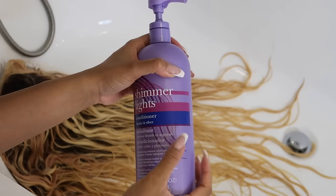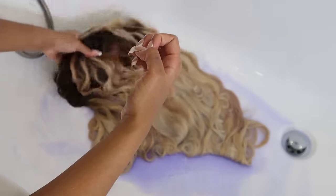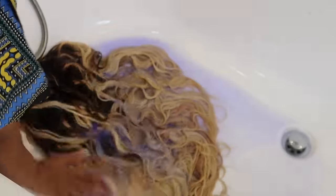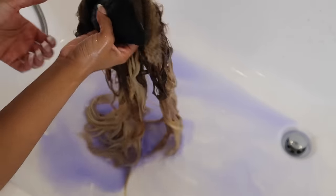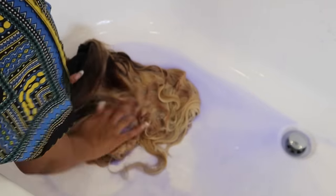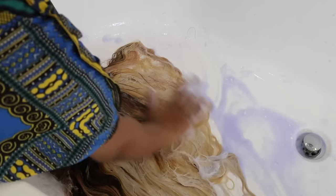Okay, so now I'm taking Shimmer Lights conditioner. Honestly, purple shampoo or conditioner does not matter right now because we're using that toner, but this is a good product to have to maintain your blonde wigs. Over time with the sun and oxidizing and heat and just age, your wig can lose its ash and its blonde. So that Shimmer Lights will just keep it maintained over time. I'm also taking some conditioner now by Tresemme as well. And if I had the luxury of time, I would have let that conditioner sit for some hours and wash it out.